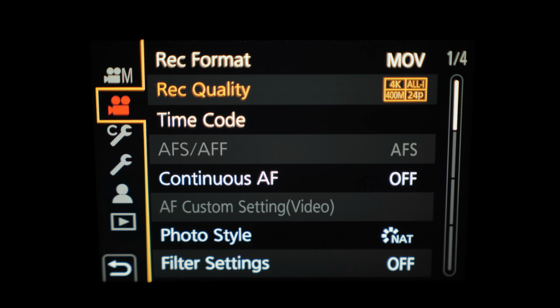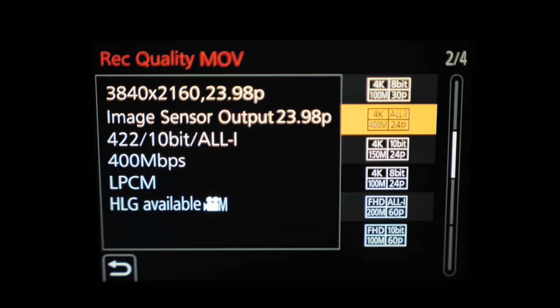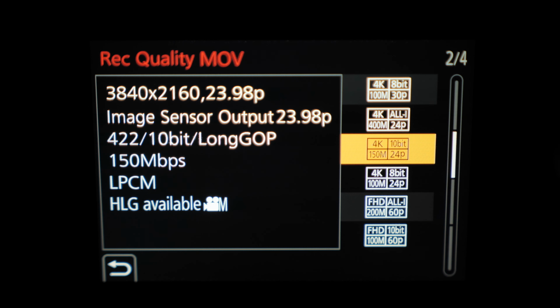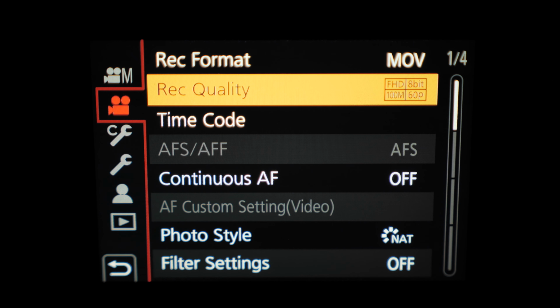And the last thing here that I want to go over is how do you shoot super slow motion on the Lumix GH5, aka how do you get into variable frame rates. So what you want to do is click record quality as you would if you were changing your camera from 24 FPS to 60 FPS or 30 FPS, and you want to scroll all the way down until you see the FHD 8-bit 60 FPS here. Click that. So now you're in 60 FPS 8-bit in 1080p.